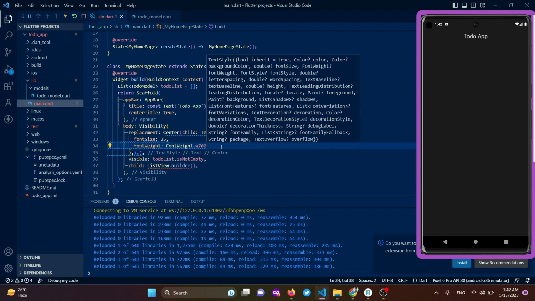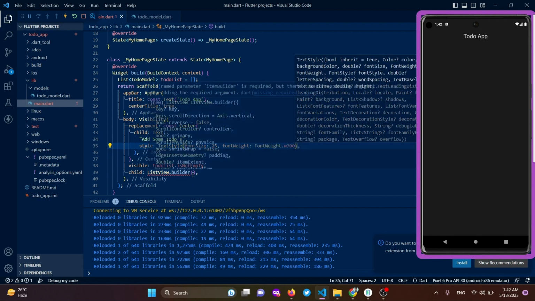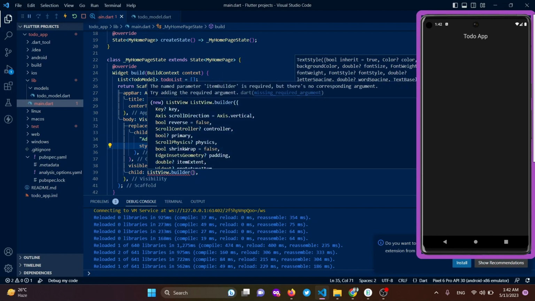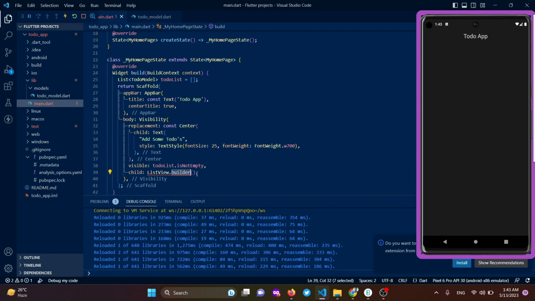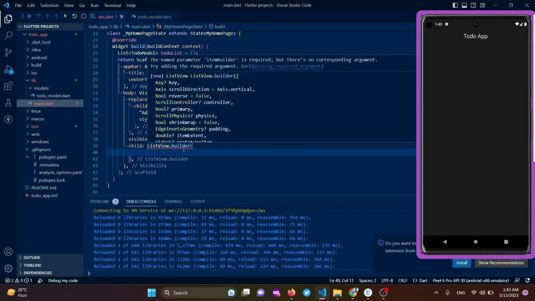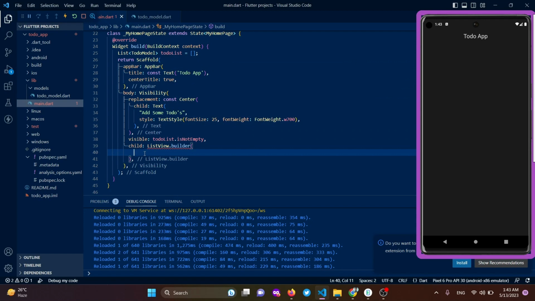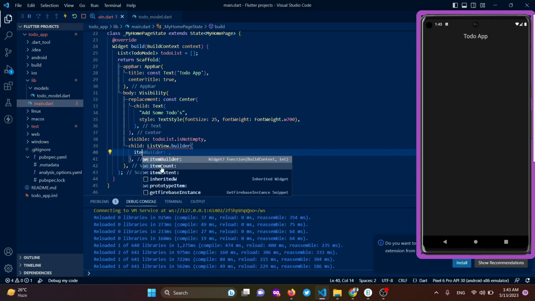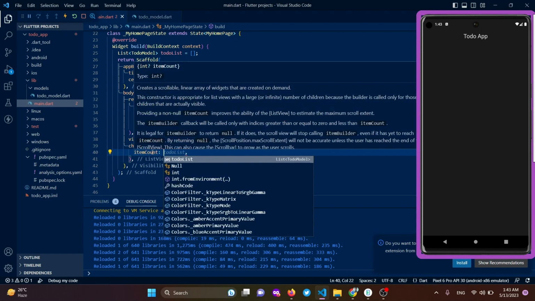Okay, now this is good, and here we can use our ListView.builder. ListView.builder will require two things. One is the number of items we want, itemCount, the number of items that we want to build.